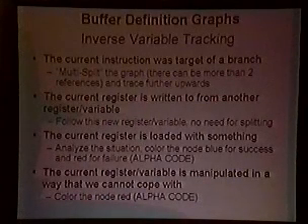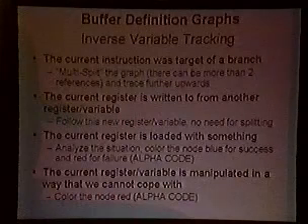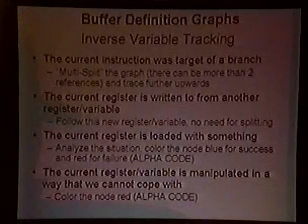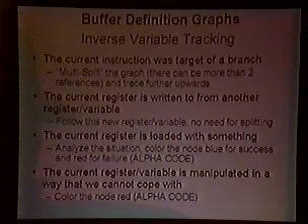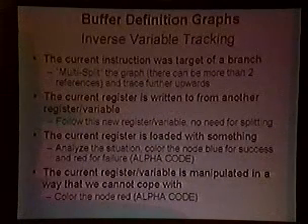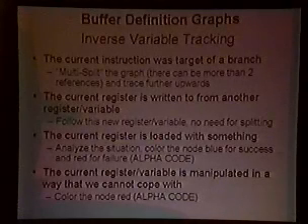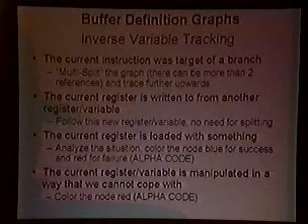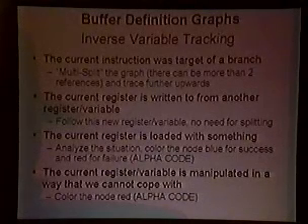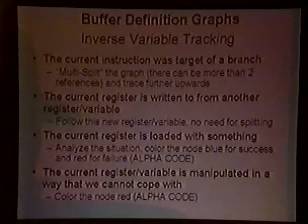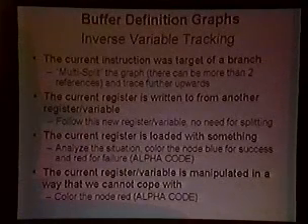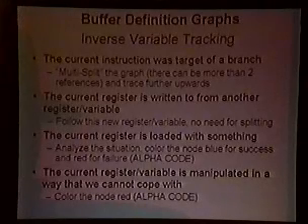If the current instruction was the target of a branch, you have to multi-split the graph. For example, if there's 10 branches all leading to the same location, you have to split the graph into 10 different locations and go upwards from there. So, for example, if you have a function which is called from many locations, you split quite a bit. And if the current register is overwritten from another register variable, you have to start tracing that variable instead now, because the pointer obviously comes from this variable. If you have EAX being overwritten with EBX, you start tracing EBX afterwards.